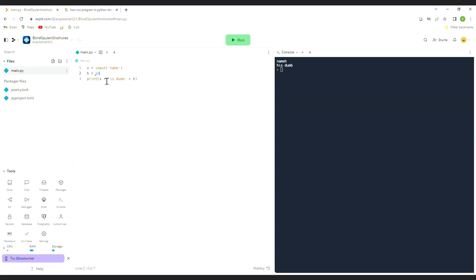Input, bracket, quotation, h. So Anay is dumb 30. X plus is dumb plus h. Now I have to define name plus h. Enter 5. I'm 13 but I've written 5. Fry is dumb 5. That is how the plus method is used. Now in the format method, it might seem a bit complicated but turns out to be slightly easier, because in this one you don't have to worry about spacing. So single quotation.